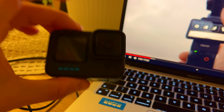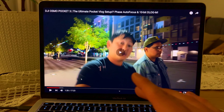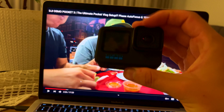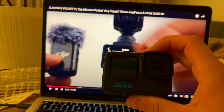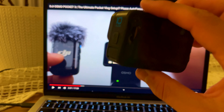I'm gonna compare it to my GoPro. Low light looks kind of nice. It's stable because of the built-in gimbal. What's important to me is switching from front to back. I have this front screen on this camera, and on GoPro I have front and back. I'm interested how fast it will switch in Pocket 3.